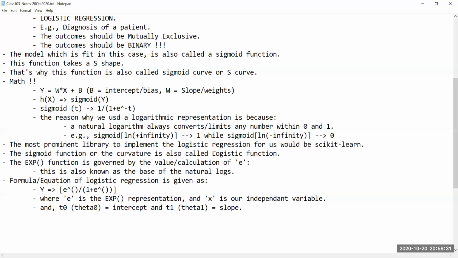So now how do I combine x along with t0 and t1 so that I get an equation which represents the linear regression format, right? If I'm able to do that, I can simply put it in these brackets and my job is done, because I'm simply taking that straight line, which was a linear regression fit line, and I'm trying to convert that into a logistic regression using the concept of a sigmoid. So I'm just using the sigmoid as the skeleton, and I'm trying to convert it into a function which is something like this.